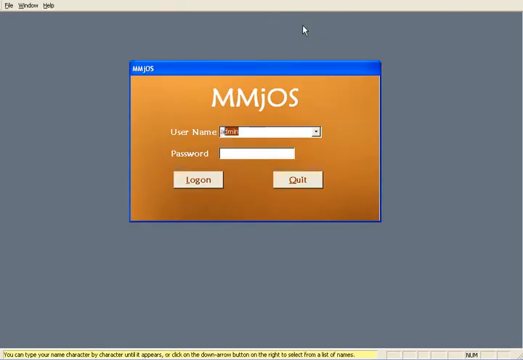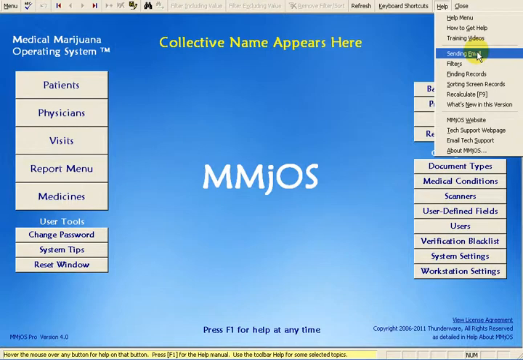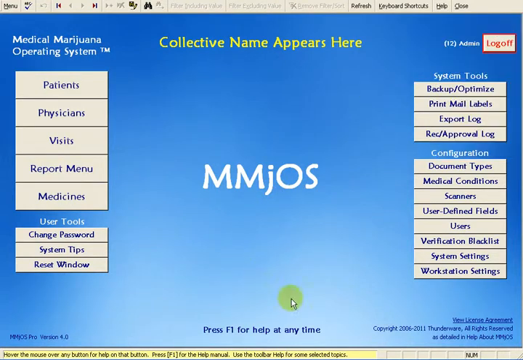And I'm going to log in as the administrator because they have access to do anything and everything. And you'll notice up at the top in your toolbar, there's help up there. And these are links to the help manual with some of the most looked up topics. Use the help. There's also help at the bottom of the screen in this little message box. And you'll notice as we go through the other videos, this message will change dynamically depending on whatever field you're in. It'll give you some useful information about that field. So keep your eye on that as well.